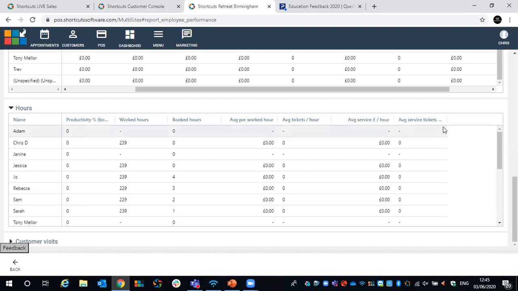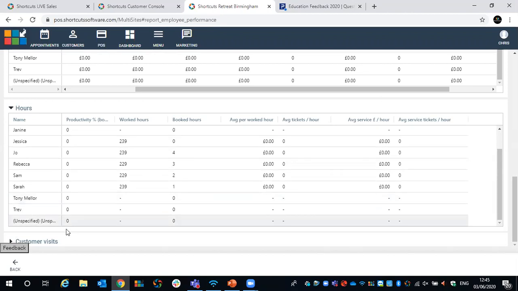Okay. Average service tickets per hour, or on average, how many services we do per hour again. Okay. How many transactions we're getting in the hour. So of course, if you're finding the average service ticket is less than 1, basically means we might be taking too long to do those cut and finishes, those blow dries. Now we do have to take into consideration when we do reopen, it's going to be quite some time since we've held our scissors and combs, nail varnishes, and so forth. So you do have to take that into consideration as well. And of course, you may be looking at a new staff member that is slightly fresher to the salon floor.